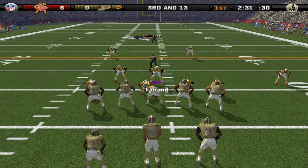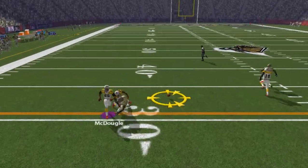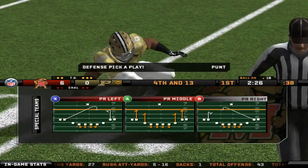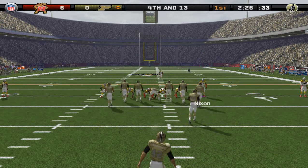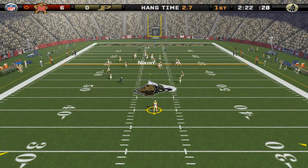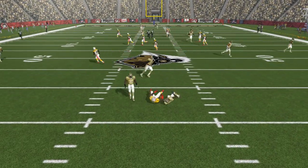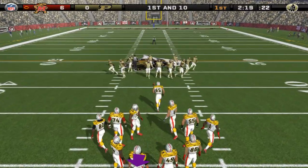The visiting team come out in a dime package. Gets it away fast. And he can't find a way to keep possession. All he can do is look at his hands and wonder what the heck happened. Time to call a special teams play. Offense couldn't get it done, and they'll line up to punt. From the 40-yard line, Diggs manages almost nothing on the return, going down at the 41.